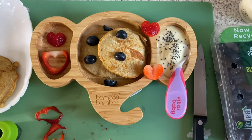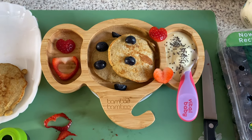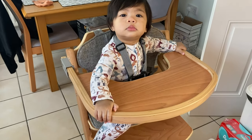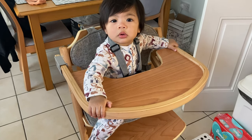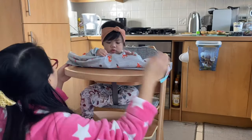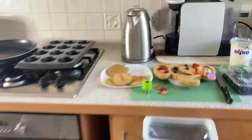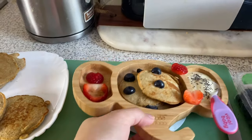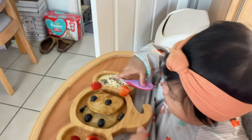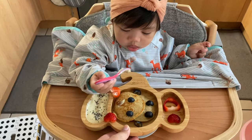And there you go, her little plate of the day. I've added a sprinkling of chia seeds on her yogurt. Now it's time for breakfast. My little customer is already hungry, so I'll just put on the Bibado. Yes, let's have breakfast. Perfect. Now let's get her plate and serve it to our little miss customer. There you go. Happy breakfast, Izzy.